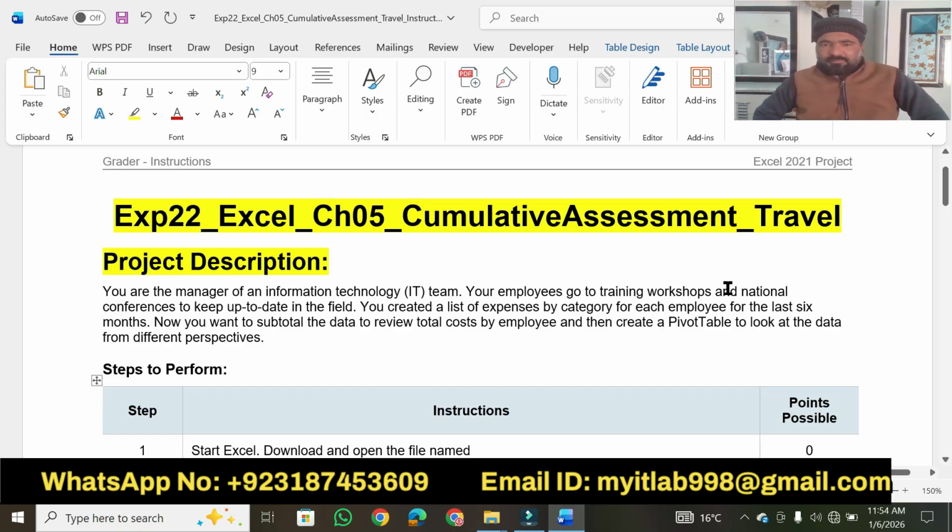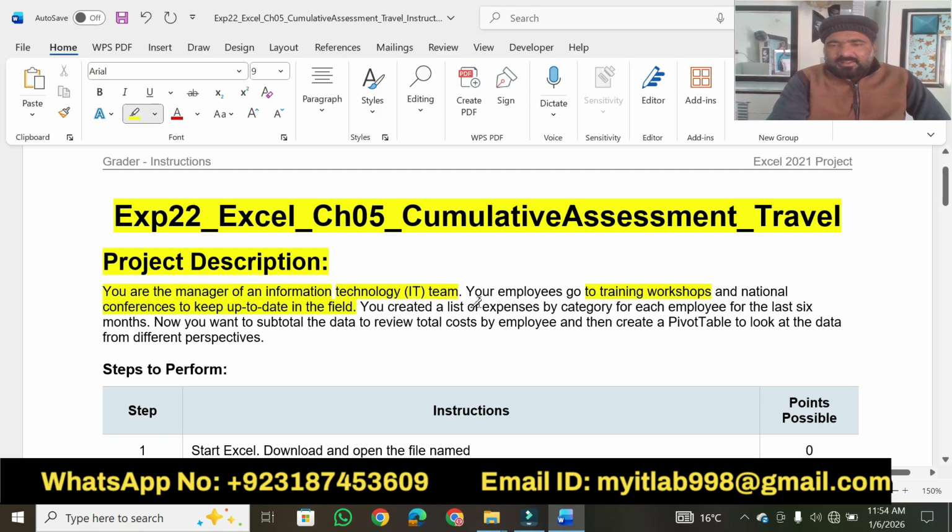So in today's assignment we will discuss cumulative assessment travel, that is chapter 5. First we will read the project description, so we will get an idea what we have in today's assignment. You are the manager of an information technology IT team. Your employees go to training, workshops and national conferences to keep up to date in the field.